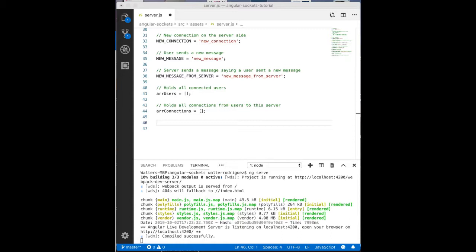So how do you do that? Well, instead of having them in an array in memory, every time a user is connected, you can save their information into the database and then request that information when you want to do something with the user and send any messages, right? The same with this array of connections. You will have as many users as connections you have, right? So those are two arrays very dangerous if your site grows really big.